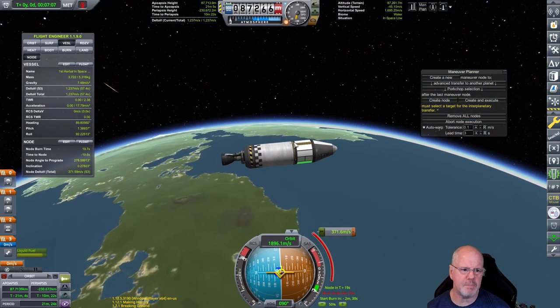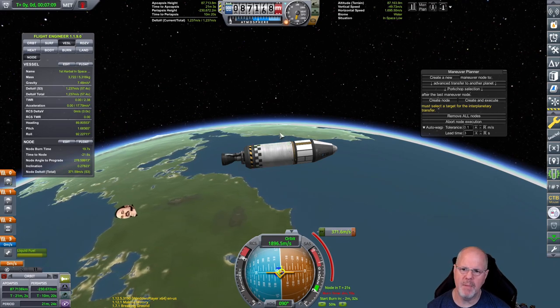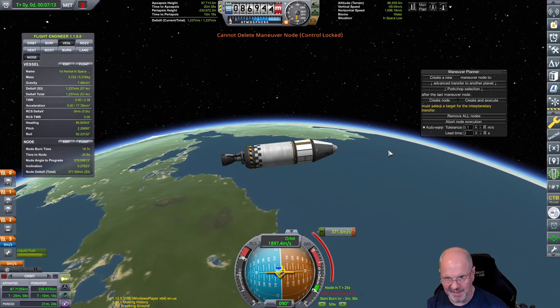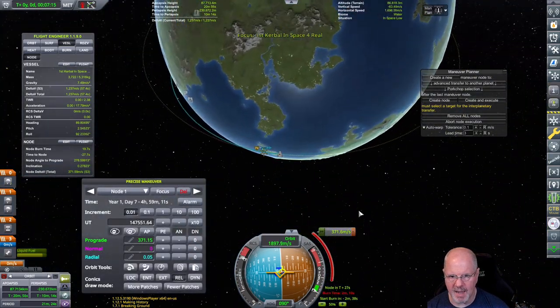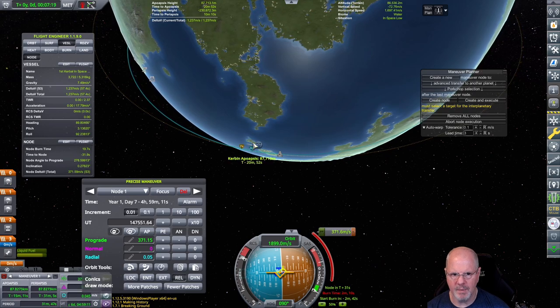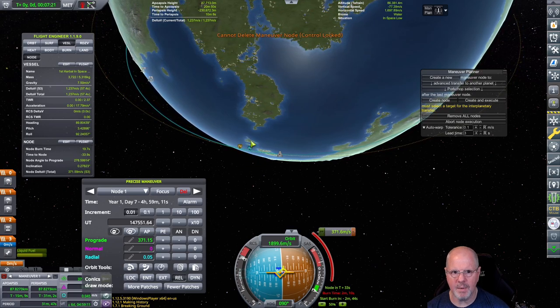All right. So we forgot to put a pilot on board. My bad. Yeah. Can't I go out here and, I can do it. There. Nope. I can't delete it. Oh, there we go. Nope. Can't do it.